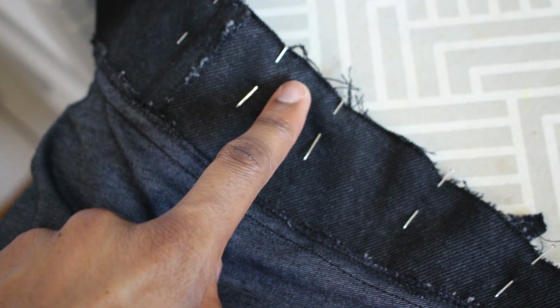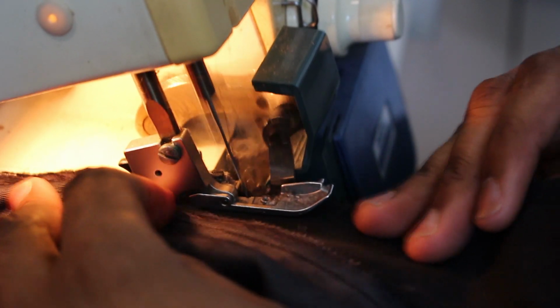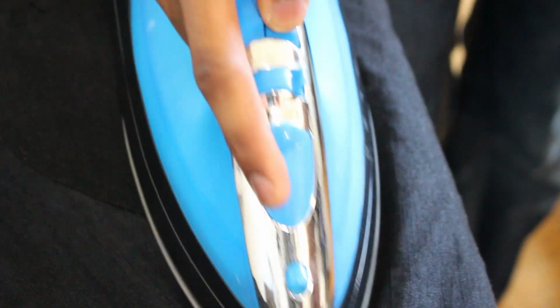Now we have the gusset stitched to the front of the pants, and we're essentially going to do the exact same thing to the back. Align the gusset to the middle back seam, pin it down, and stitch with the same seam allowance as the front. Now just press the seams on your iron, and you're done.